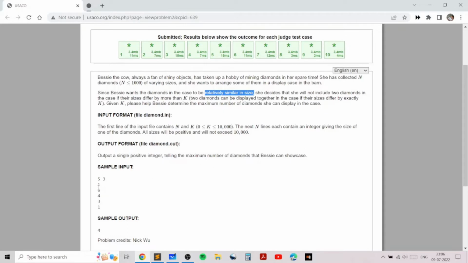So for example, if we are given the input with n is 5, there are 5 diamonds, and k is 3, which means that the maximum size difference is 3.